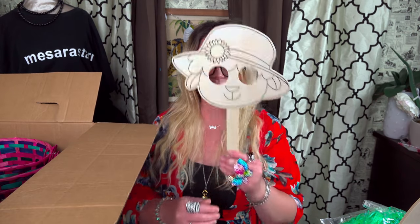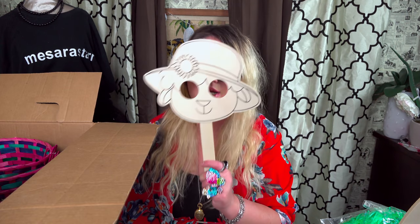More grass. These are great. These Easter bunny shapes are fun. I didn't get these last year, so these are good. These are $7.99 originally, and you get 30 of them. So that's a pretty good amount. These would be good for a school project to donate to school, really cute for a little class project. Then I got this cute little, it looks like a sheep. Is that a sheep? Isn't that so cute? And you do it yourself. It's a wood mask and it was originally 99 cents. That's really cute.